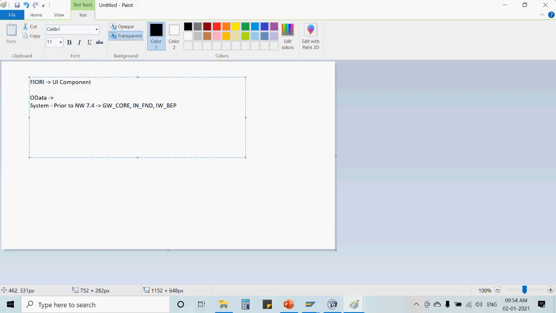If the system is not having them, then we need to upgrade our system and we can ask our basis consultant to get these components installed for gateway development to work. If our system is post 7.4, or let's say it's any kind of new HANA system, SAP has combined all these three components into a single component, SAP GWFND. So this is the mandatory component. If we have it in the system, then we would be able to do any kind of gateway development.